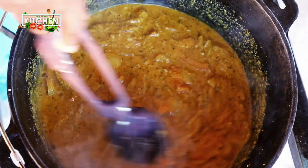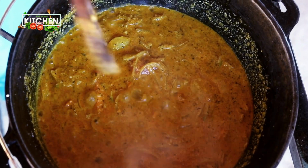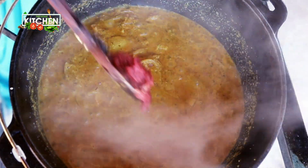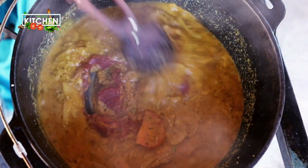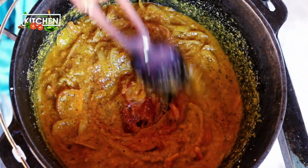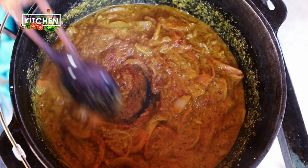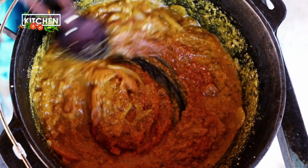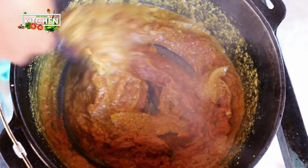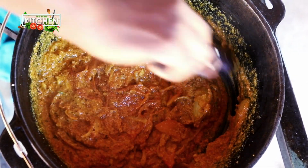I can't wait to see what it really looked like. It looks so good, it smells so good, the camera can smell it. I hope you're smelling it at home. Oh yeah. There is really no order of doing, as long as everything is going to be cooked and they're all going to marry in there together and create a beautiful, happy couple and a happy family inside the pot. Look at that. There we go. I just added my tomato paste. That looks so good.